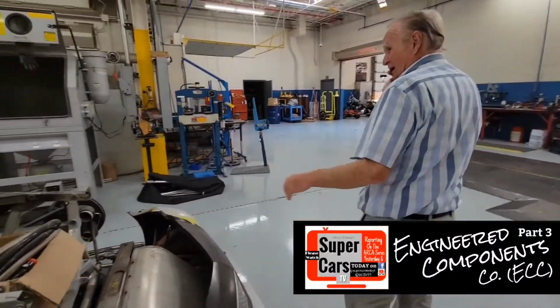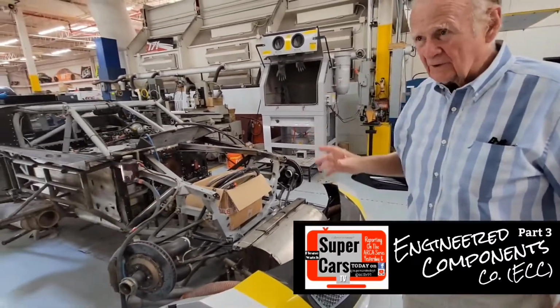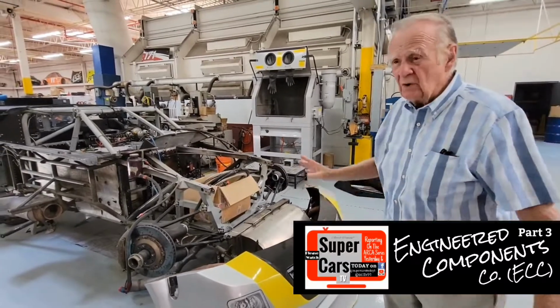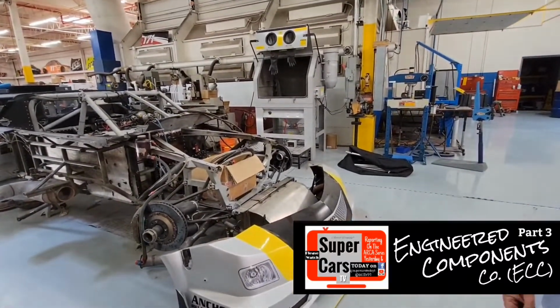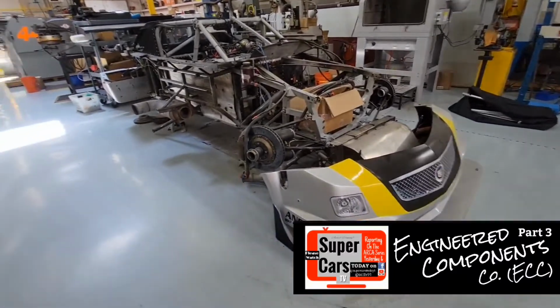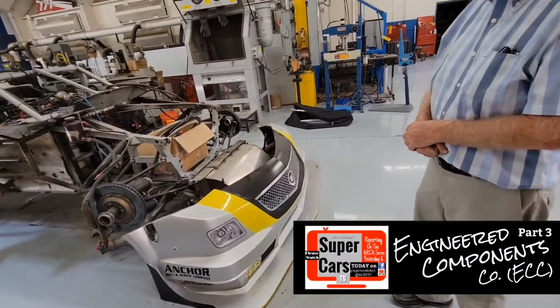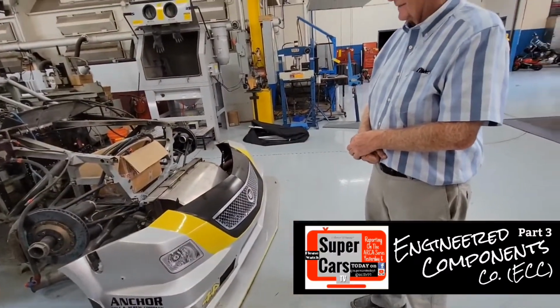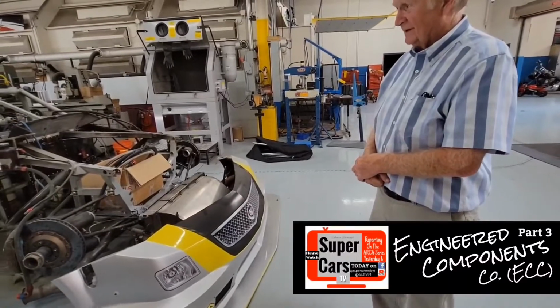Maybe you guys will rebuild this? I keep telling them to take it next door, and he said, no, we're going to put it back together. It was a Cadillac. It was pretty. It was a beautiful Cadillac. Well, in a way, people talk about stock car racing. I would say these are a bit more stock than, well, the bodies are. Yeah, right. The bodies are.